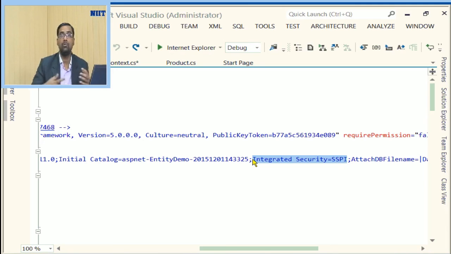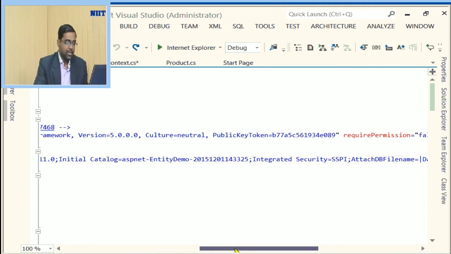Suppose I'm using my database server, and in my database server some username and password is added, and without that user ID and password I can't use it. Then we have to write the user ID and password here instead of writing integrated security equals SSPI, or I can also write integrated security equals true. So that is why we are writing it.